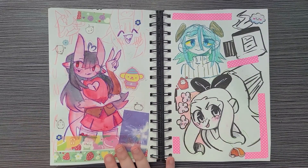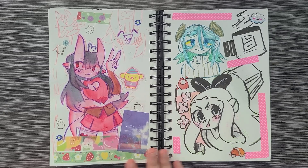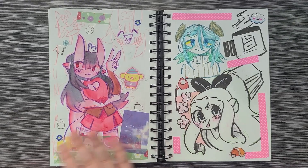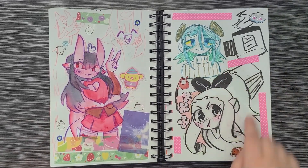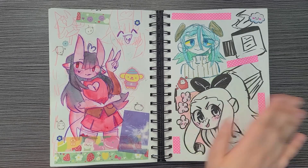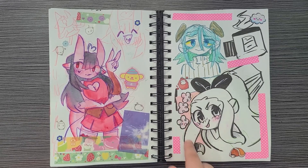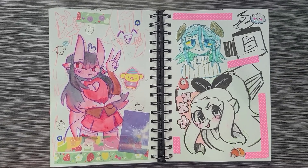This is the start of Art Fight 2022. I usually go back and forth between digital and traditional depending on the deal. These are just some characters I did — this one's watercolor and colored pencil. This one's acrylic; I didn't like how she turned out so I just slapped a sticky note over her and painted in all the white stuff, and it turned out really nice. The sticky note kind of became the background and blends in really well.